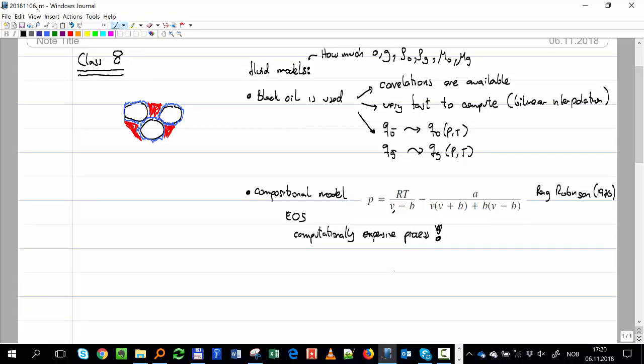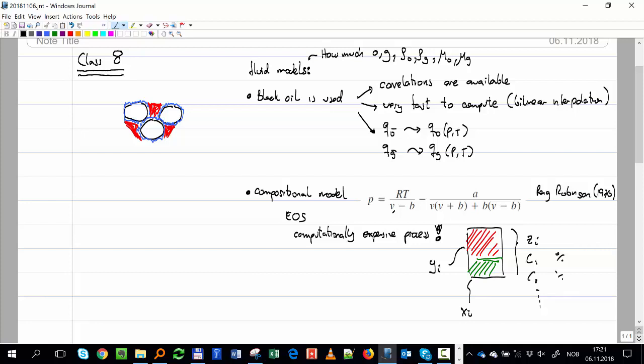I'm not sure whether to go into it, but if you have a liquid and you have a gas that are in equilibrium, let's try to make a small discussion on that. You have liquid and you have gas. And this has a certain set i, which is the composition. Set i means C1 has some mole fraction, C2 has another mole fraction, and so forth. But the gas has a composition also. If you look only at the gas, it has a composition Yi, and the liquid has a composition Xi.